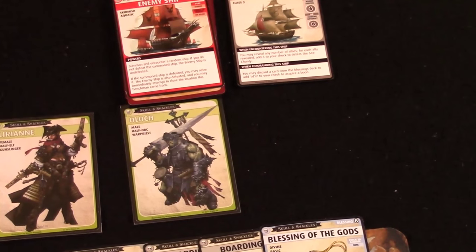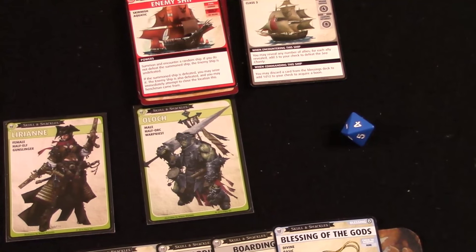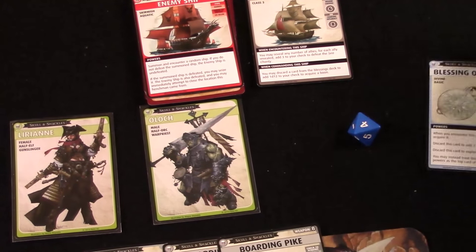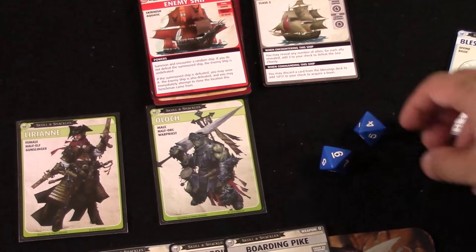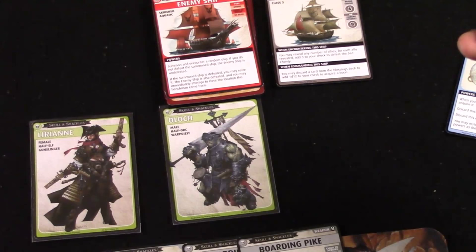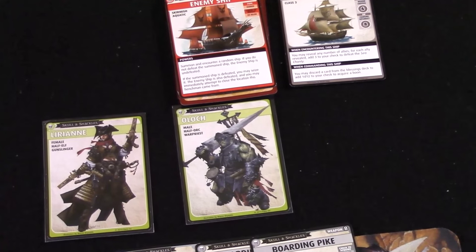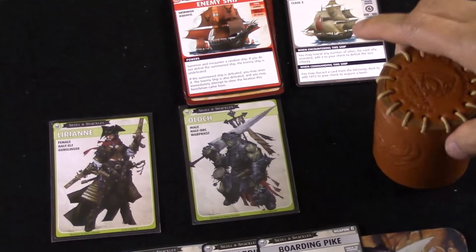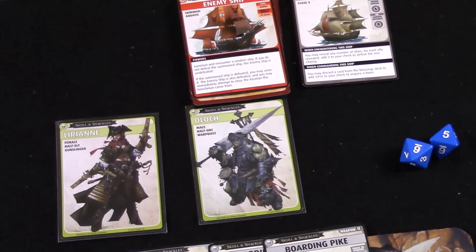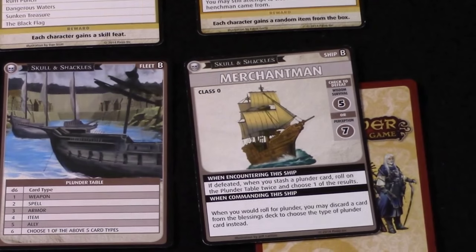Okay, so our best option here is to do a Wisdom check, which is a d8 for Orlok. We're going to spend the Blessing of the Gods here to get another d8. We get no bonuses, but we have an average of 9, if I'm not mistaken. And all we need to do is get a 6. So we will roll and we get an 11 just on the dice. So we defeat the Sea Shanty. We're going to seize the Sea Shanty, which will replace our Merchantman.